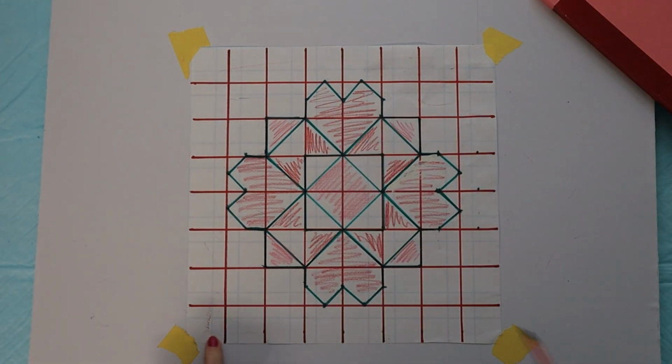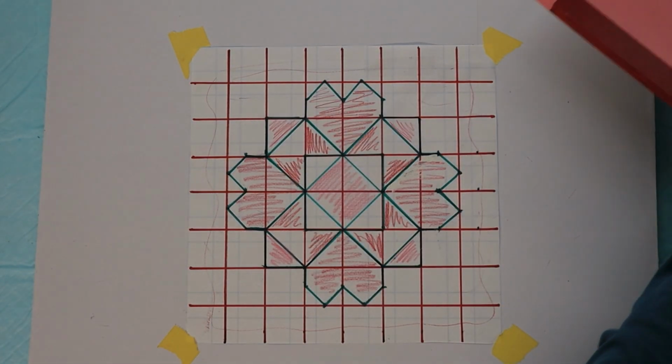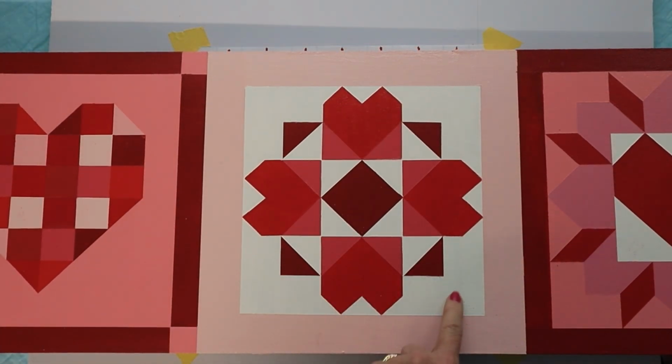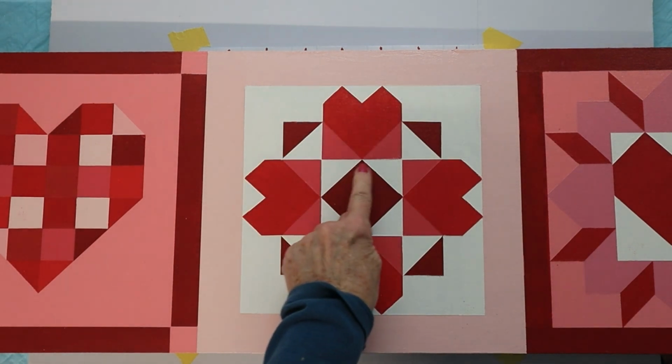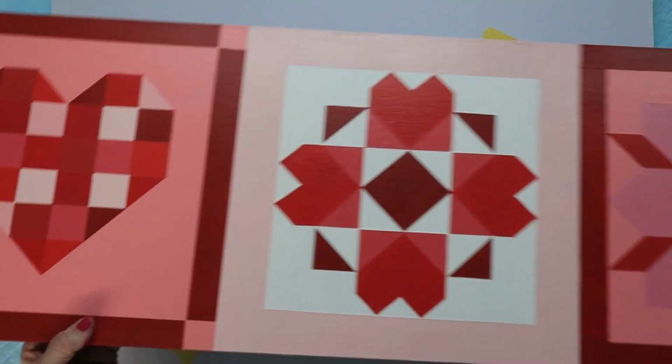So there's your pattern, really. See here, this is your border around here. And here's your pattern. And the rest of it's going to be like your background. So you can just make it white or off-white, a real pale pink, just a hint of pink in your white paint.